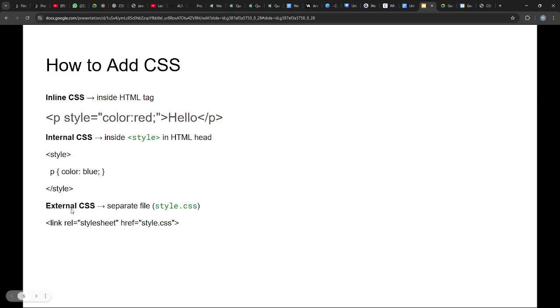When you want to write an external file, first of all you have to link the file. You have to tell HTML where the file that you are writing CSS is located. Use a link tag. This is a link tag, and it has an attribute called rel. Its value is stylesheet, and then href, or reference, where the file is located. So I'll come here. The link you place at the head, inside the head. So type link, and then where is it located? It's located in styles.css.